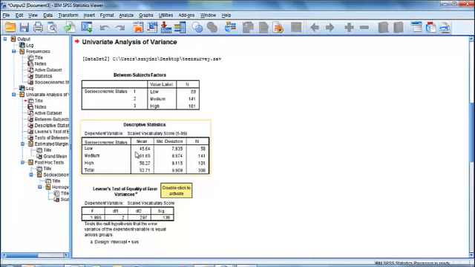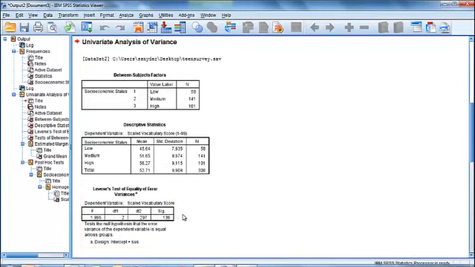We can look at these means and see that they are different. The question is whether those differences are significantly greater than we would expect due to random sampling fluctuation alone. The first thing that we look at is whether or not we have met the homogeneity of variance assumption. This assumption is what allows us to pool the variances across these three levels of socioeconomic status.